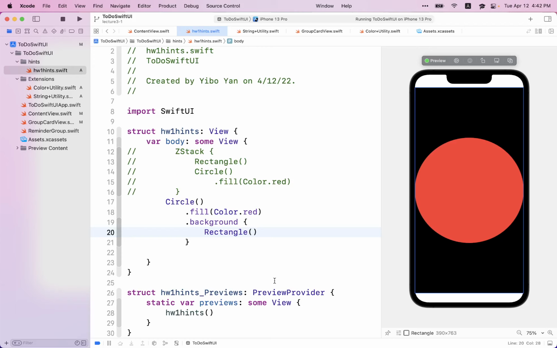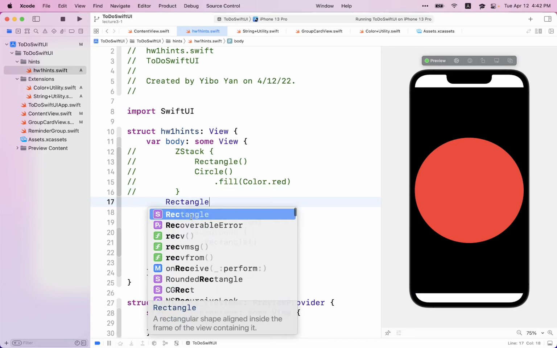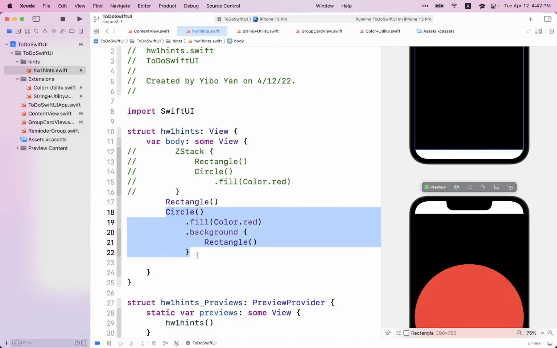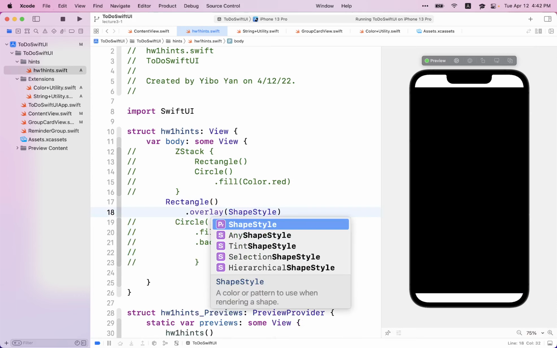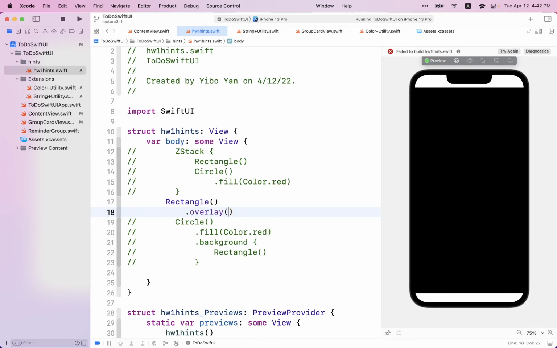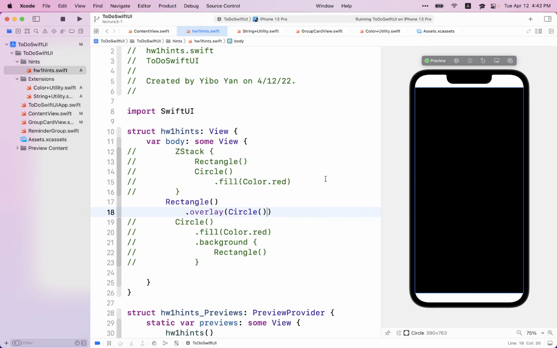Another thing is overlay. By using overlay, you essentially put something onto another thing. So you can have a rectangle here, and I want to overlay a circle here.